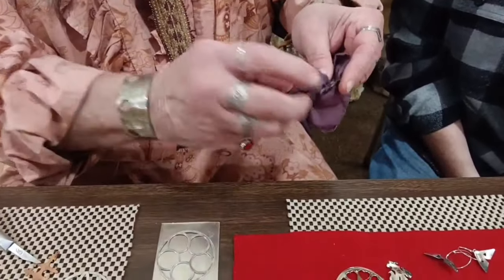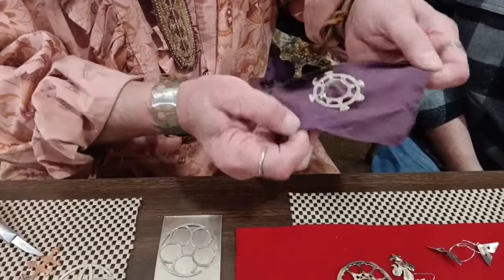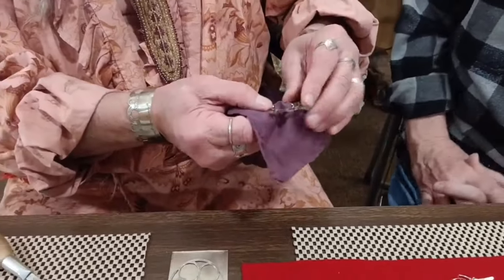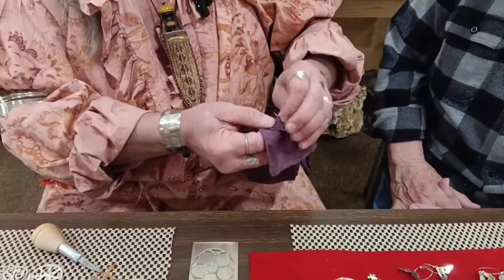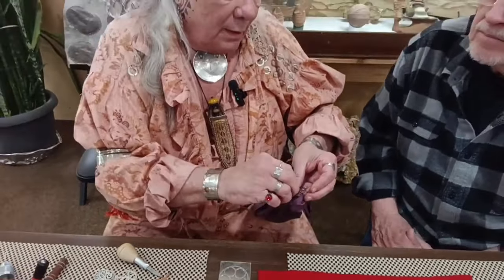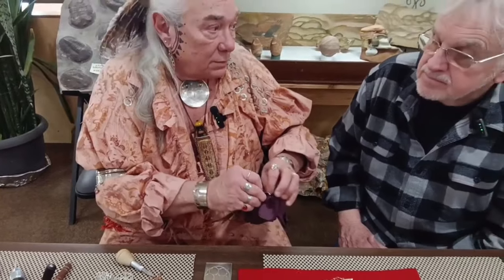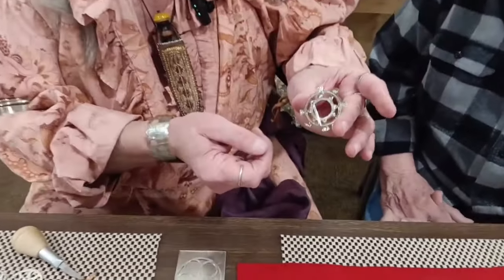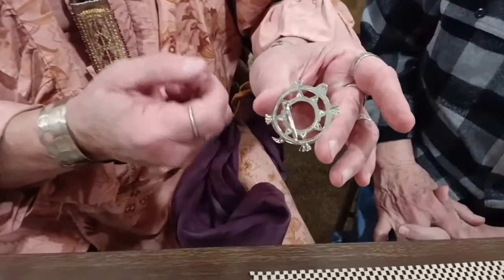And then that has to go through the material, and now it's attached. Sometimes they wanted it, but the material was too thick to go through the small little hole, so then they would sew it on. But most of the time, it was attached like that. And this is just called a brooch, serves no purpose, just makes the material look prettier.